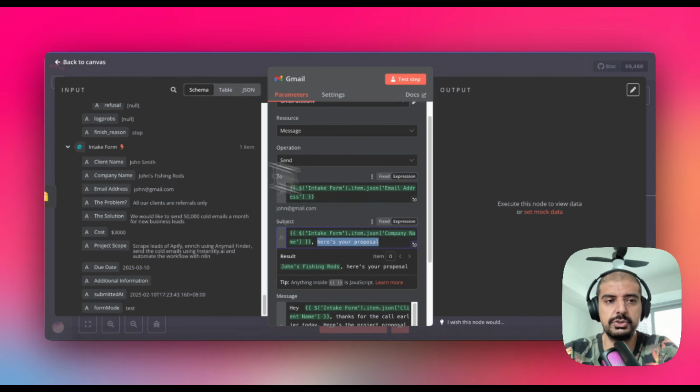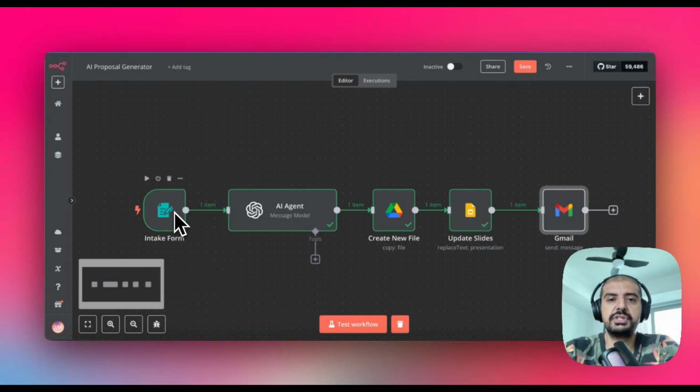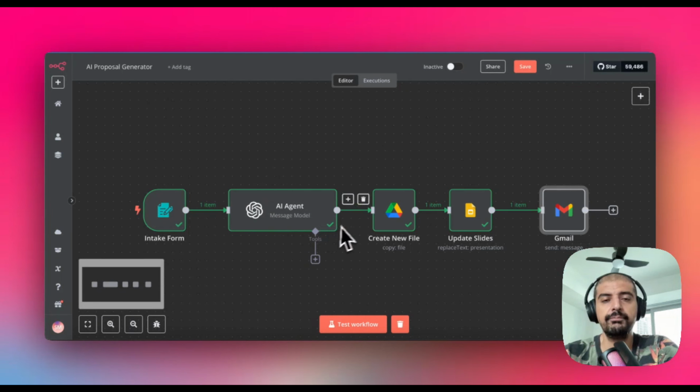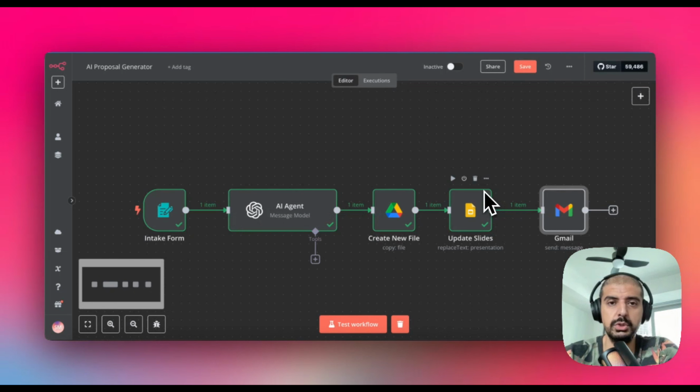I look at sometimes what my competitors do, and what better way to sell your services than automating it and showing them that you're using AI, you're using automations, you're very familiar with n8n, or you could do this on make.com. I'm just showing you n8n for this particular example. But hopefully you see the value of this, the power of this, and I've actually closed some high ticket clients using systems like this. So don't underestimate what you can do with automations and specifically AI. This module here, this is a secret sauce, okay?